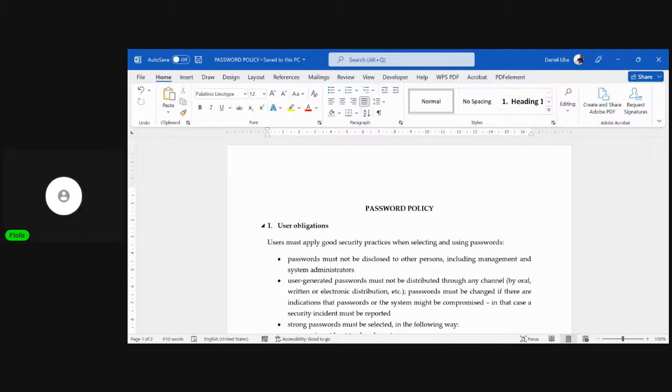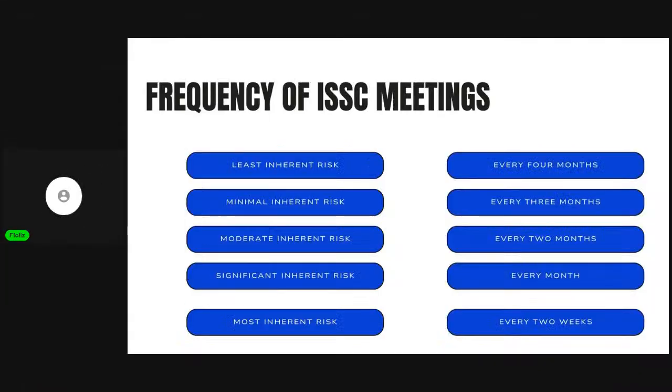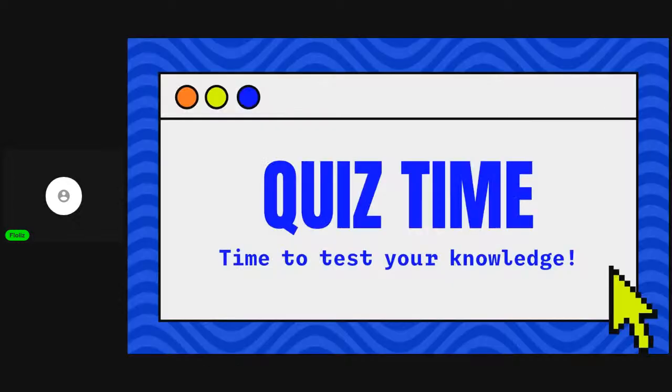Whenever CBN tells you they are coming to your institution, you don't need to be scared. You already know what to do and you already know what they will ask you for as far as the CBN risk-based cybersecurity framework is concerned. You already have the knowledge. So make sure you have your password policy handy so that when they ask for it, you can easily show them. But this password policy will be solved with your technology. So it's not something you should just put on paper. Your system should be able to make all these things automated.